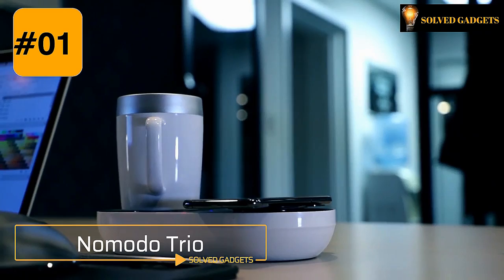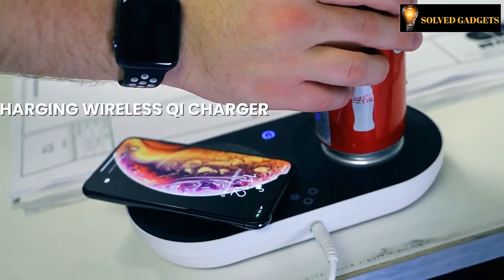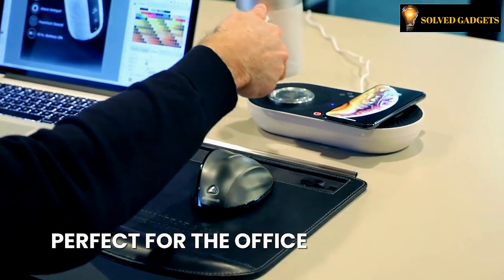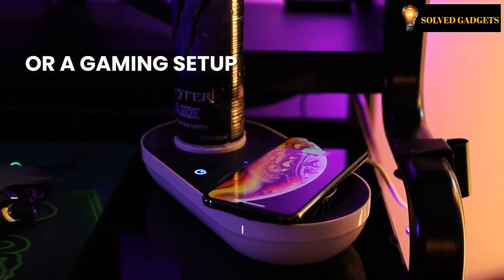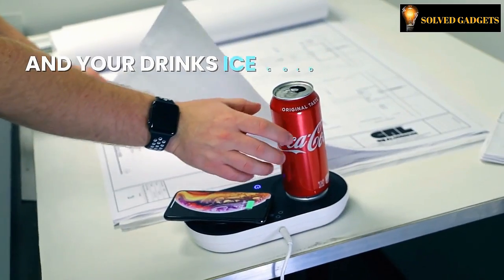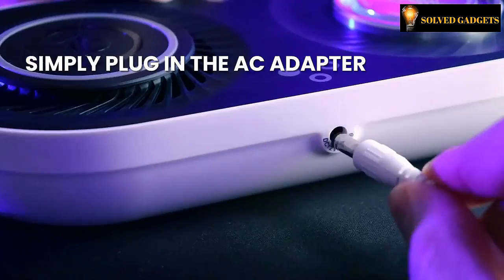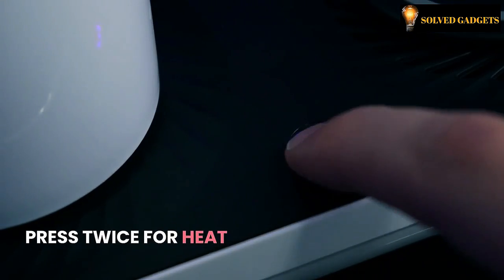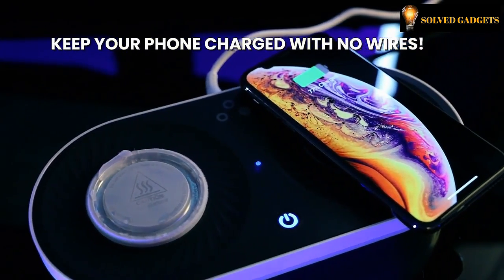Nomoto Trio — the perfect desk accessory for all your needs. Eliminate the need for extra charging cables cluttering your space. Charge your Qi-enabled devices quickly on the charging dock and watch your battery go from zero to hero. No matter your preference, your beverage will be the perfect temperature with the heating or cooling technology. The proprietary technology makes it the ideal all-in-one beverage holding solution, as it can go from a warming plate to a cooling tray in a matter of seconds. This warmer also has built-in Qi wireless charging functionality that lets you charge your smartphone. The cooling plate will keep those cans and cold brews chilled, so they'll always quench your thirst. Using Nomoto will get you up and running in no time — you may now enjoy your coffee or tea like never before.